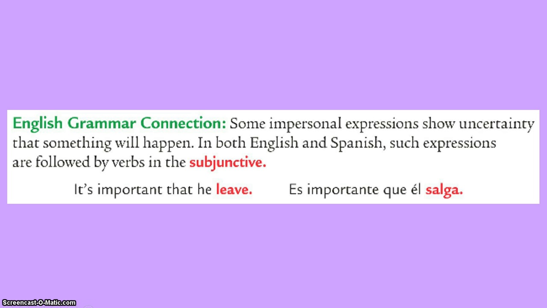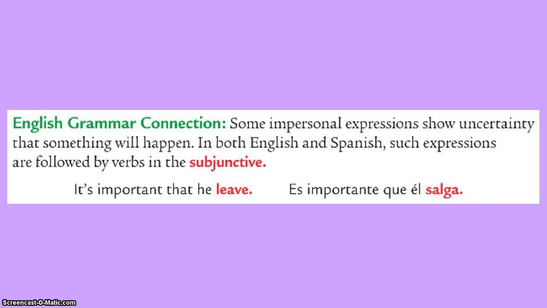Here is the exact same sentence in Spanish. Es importante que él salga. You'll notice I have my expression of uncertainty, es importante. I have this word que, which is really important. I have a new subject, and then I have this word salga, which probably, hopefully, looks a lot like the usted command form of salir.